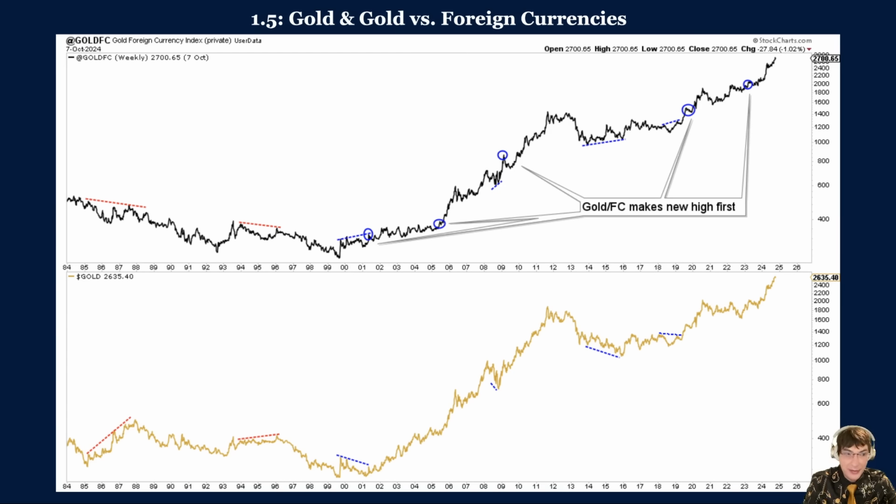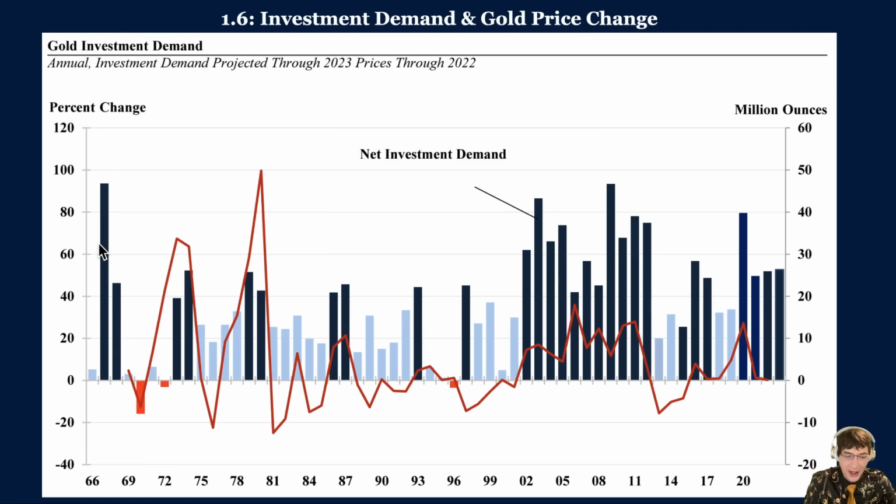Supply and demand. The supply and demand dynamics for gold are entirely different from other commodities. The vast majority of gold is not consumed as there is little industrial use for it. Therefore, its supply grows virtually in perpetuity. The majority of demand comes from jewelry and investment demand, which drives the trend in the price of gold.